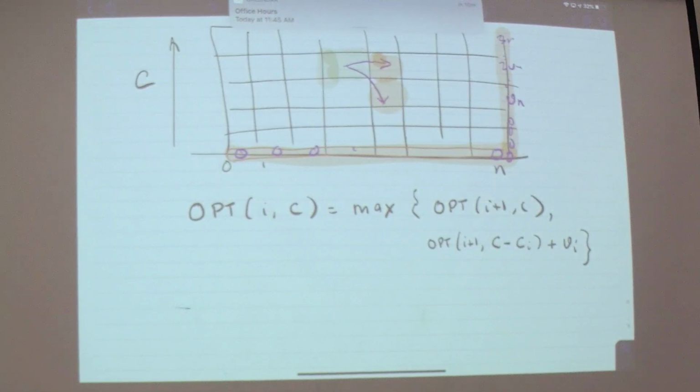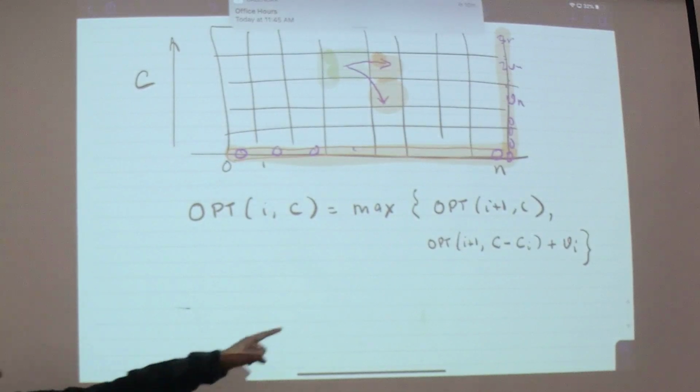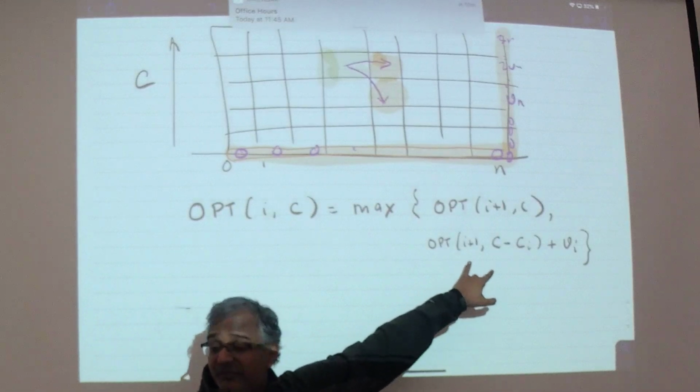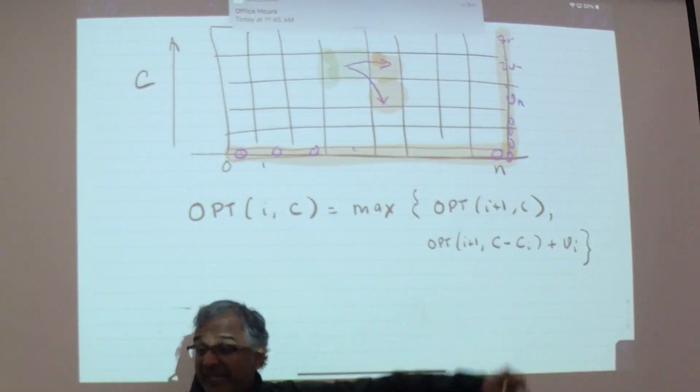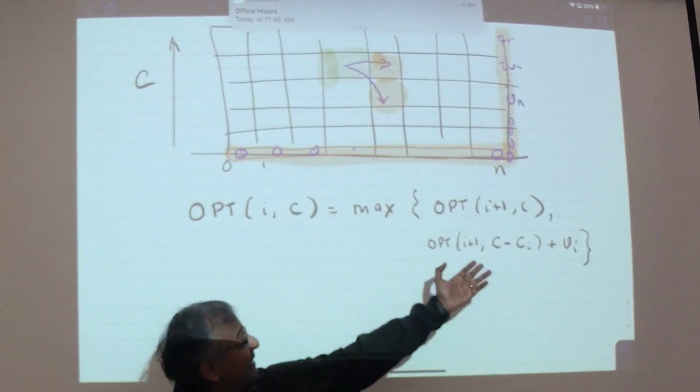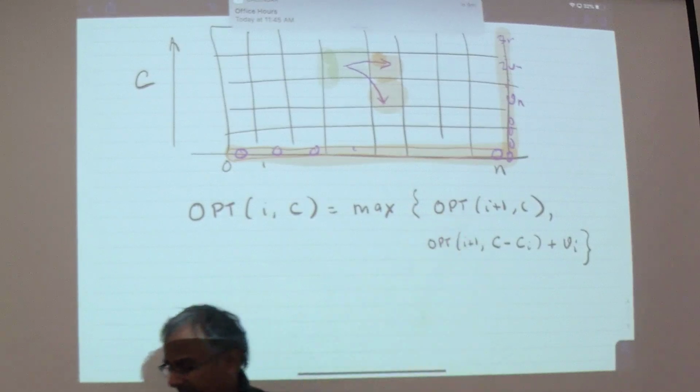I'm sorry, I don't understand the V of I plus V of Y. Okay, the second term. What we're saying is that either we decided to pick the ith element as part of the solution or not. If we pick the ith item as part of the solution, then we get its value, right? Which means that we get its value plus whatever other value was from the remaining items. If we did not pick the ith item, we don't get its value. Make sense? Yeah, good.